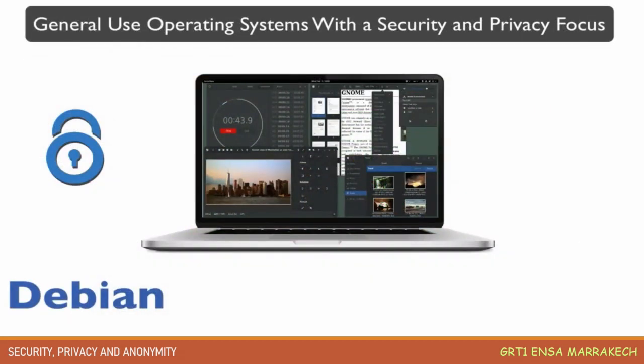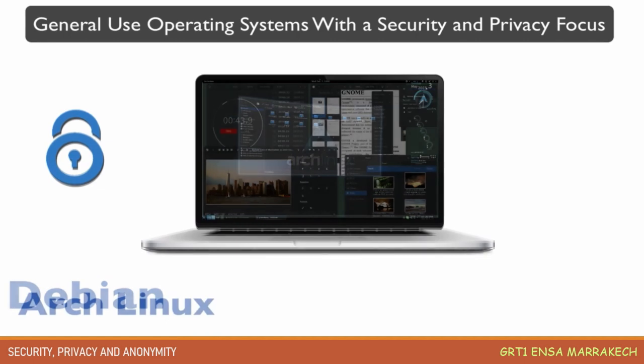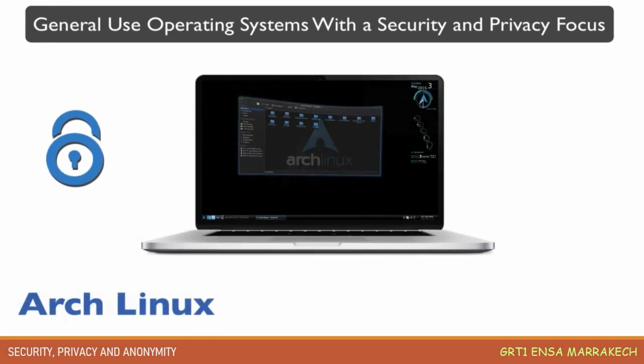Welcome to privacy. This is Debian. Debian has a privacy focus. It's a little hard to get working. Hardware compatibility may not work on a PC or some hardware equipment, such as the Wi-Fi card, but it's a perfect operating system in security and privacy. There are also alternatives which have the same focus, like Arch Linux and OpenBSD.